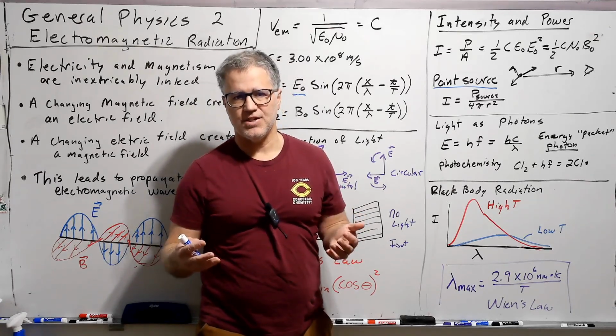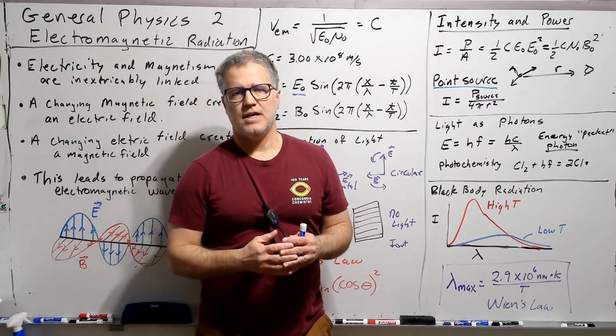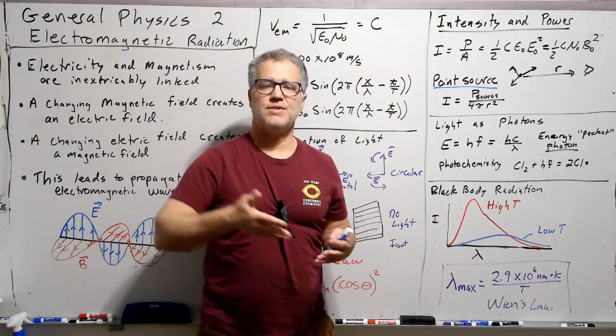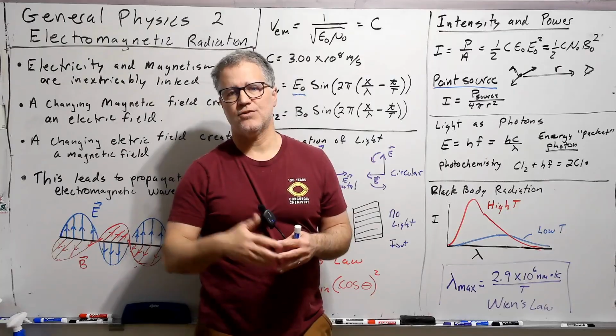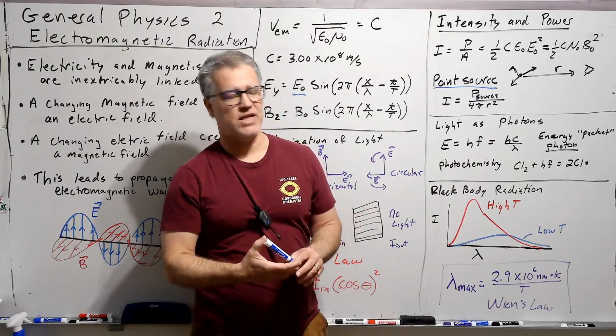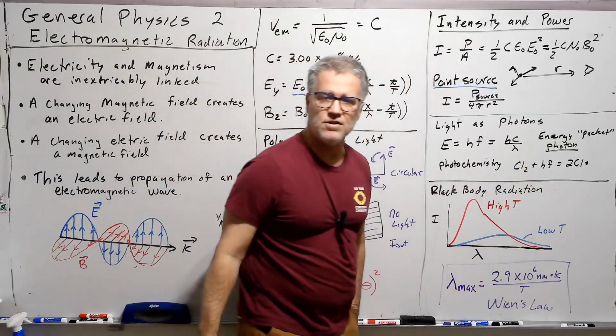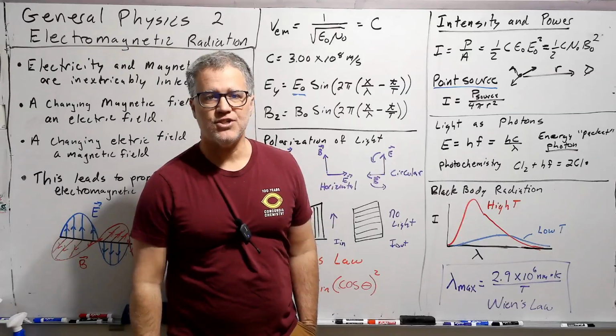And as physicists, as chemists, when light interacts with matter, sometimes it's better to think about it in terms of waves. We saw sometimes it's better to think about it in terms of rays. So we have a wave picture, a ray picture, and now we have this photon picture. And one good example of where this is really helpful is in photochemistry.